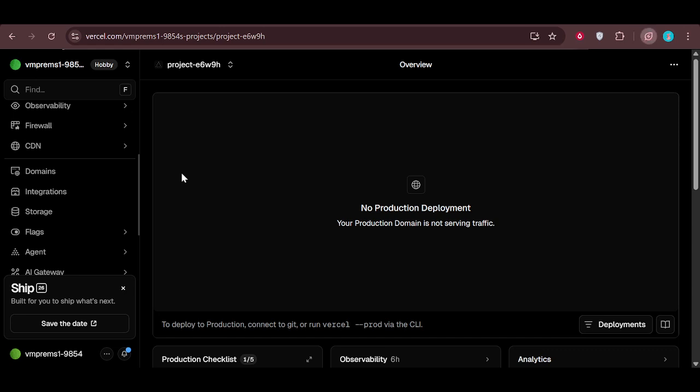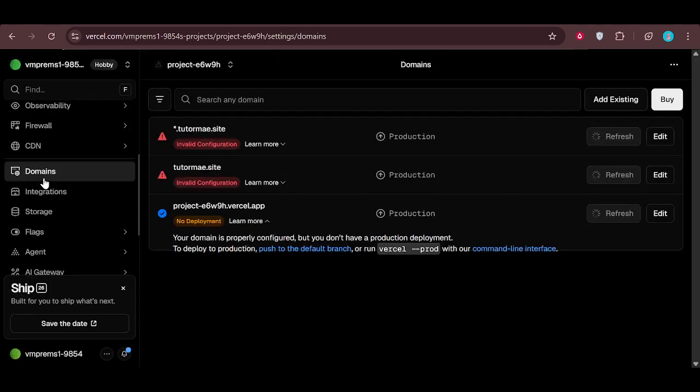Once you've added the domain on v0.dev, or if you're working with a regular Next.js project on Vercel, the key step is pointing your DNS to Vercel. Think of DNS as the internet's address book. When someone types your domain into their browser, DNS decides where to send that request. Right now, it's probably pointing to your registrar's parking page or some default host, and we need to change that so it points to Vercel instead.